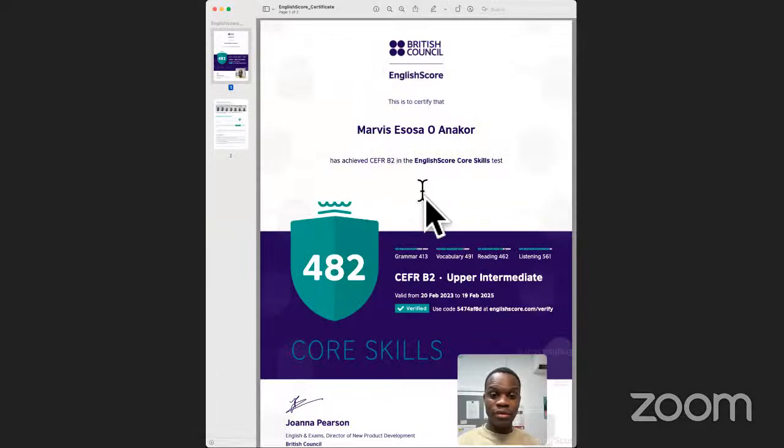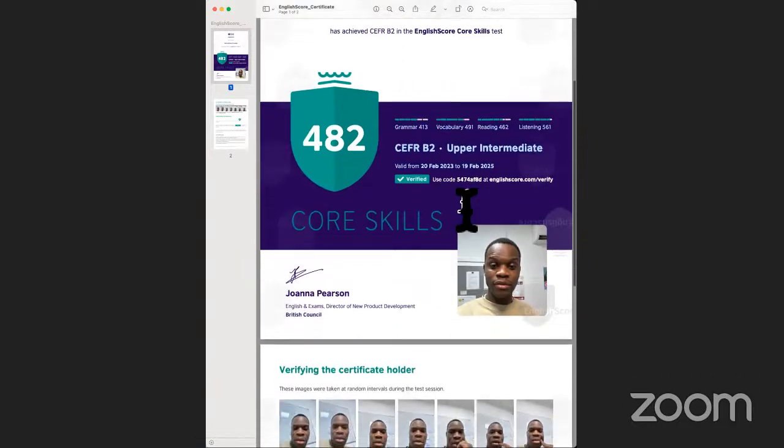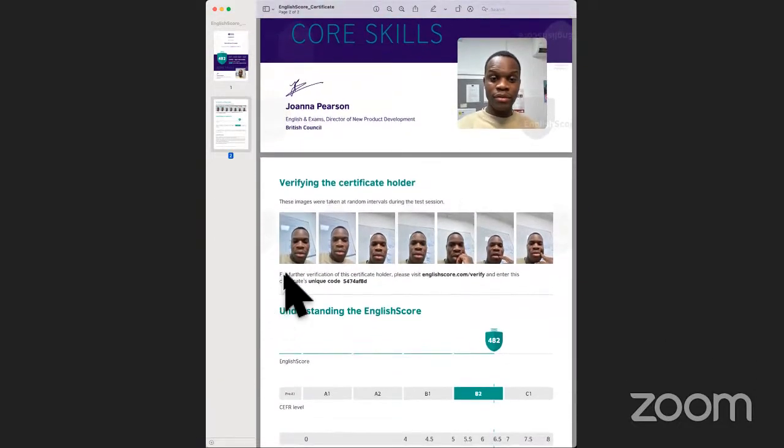You can take a screenshot. And if you want to download a report, this is how it will provide you a certificate. But this certificate is paid for. That means you would need to pay £19.99, so about £20. This certificate is valid for a period of 2 years. It is issued by the British Council. As you will see, this is an exam which requires you to use your camera. If you look away from the camera, the test actually stops. This test cannot be done by somebody else, because it requires you to do it.